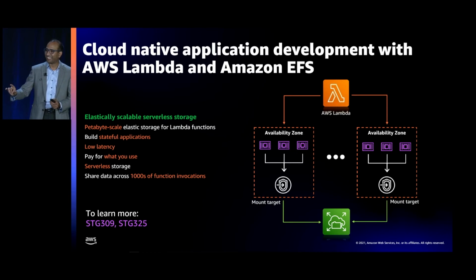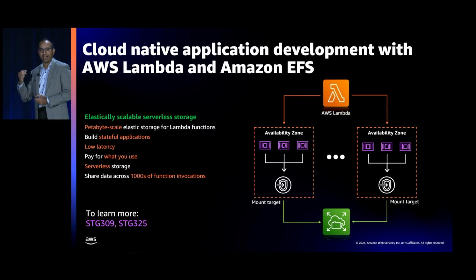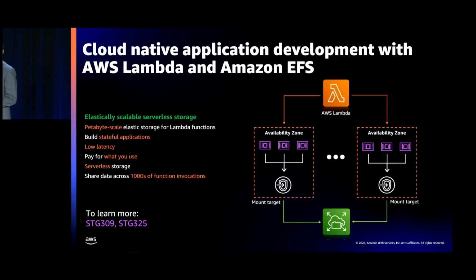The second advantage is by saving the state of the function at the end of its processing and then loading the state at the next run, you can now make your serverless applications stateful, not stateless. And then your functions run faster because EFS provides consistent low latencies for file system operations. We talked about 1 millisecond for read latencies. And since EFS is elastic and Lambda is elastic, you're able to build a fully elastic application with compute and storage that is growing elastically. So your developers are focused on building applications and don't have to worry about managing the underlying infrastructure, including the compute infrastructure in this case. So your customers are going to be able to build scalable applications by sharing data across tens of thousands of Lambda functions.